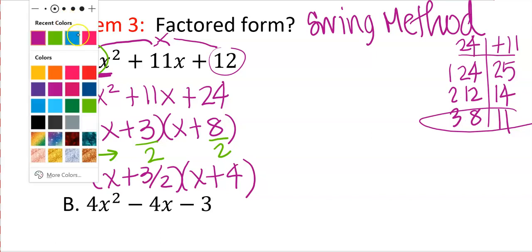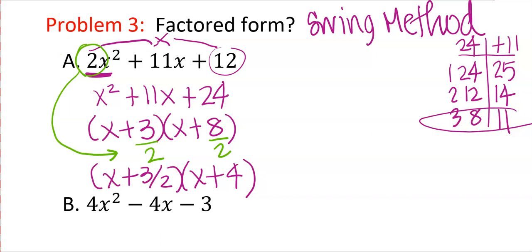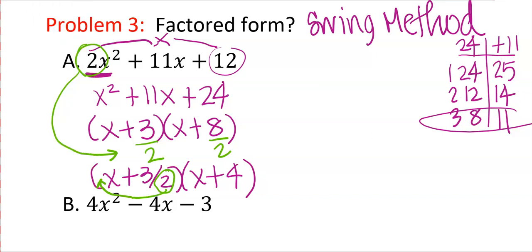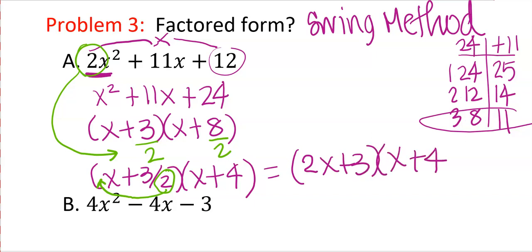You're looking at doing this. If they're fractional numbers at the end, you take that bottom number and you swing it back in the front of that particular factor. If the other one's simplified like it did this time, you don't have to do that twice. You only do it within the factor that you're looking at. So this one, the completed factorization is 2x plus 3 and x plus 4.